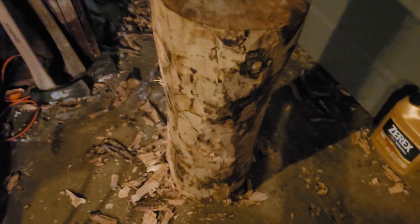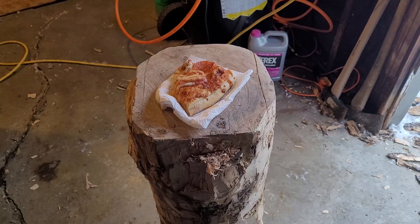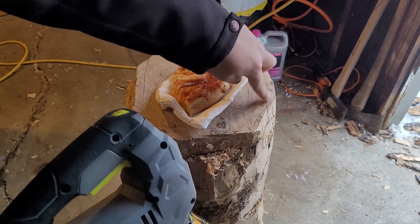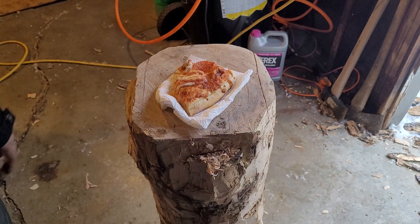I've got to say, I am pretty proud that I managed to fit that all in around two hours. It doesn't look that great, but you have to use what you have. On to the next day. I'm going to be using this jigsaw right here, see if I can hopefully get through the area I marked with a chisel. But first, I'm going to finish this epic slice of pizza.